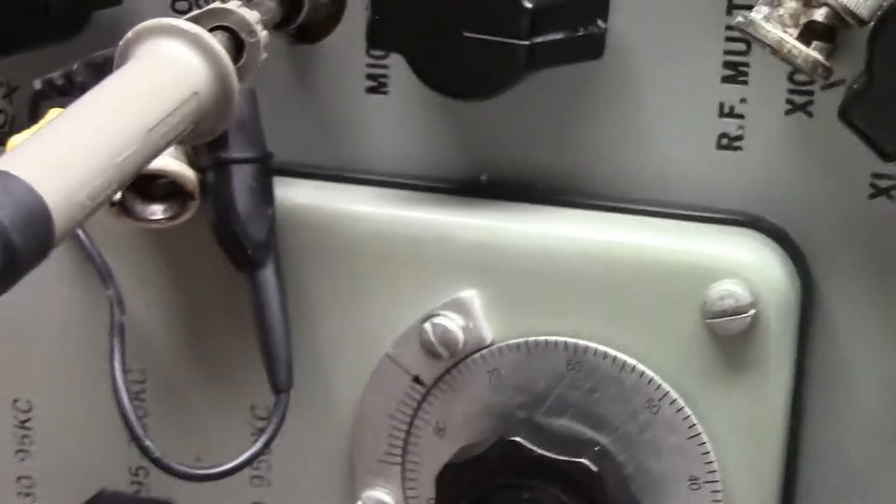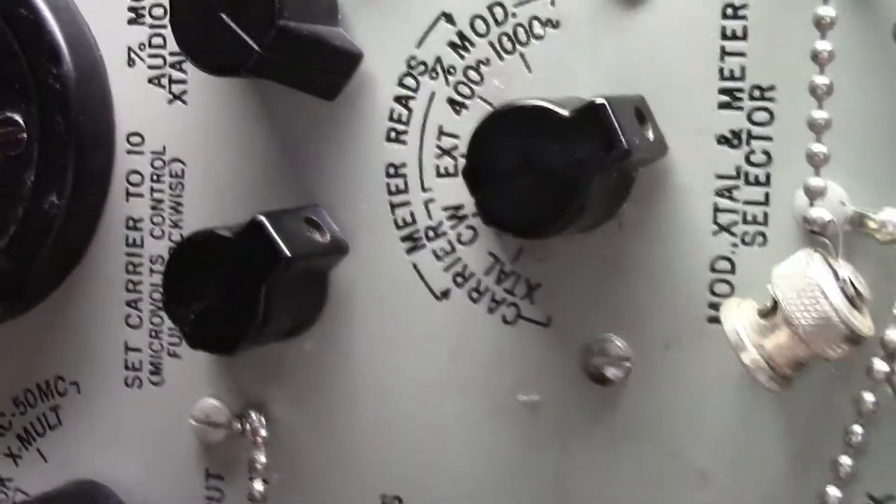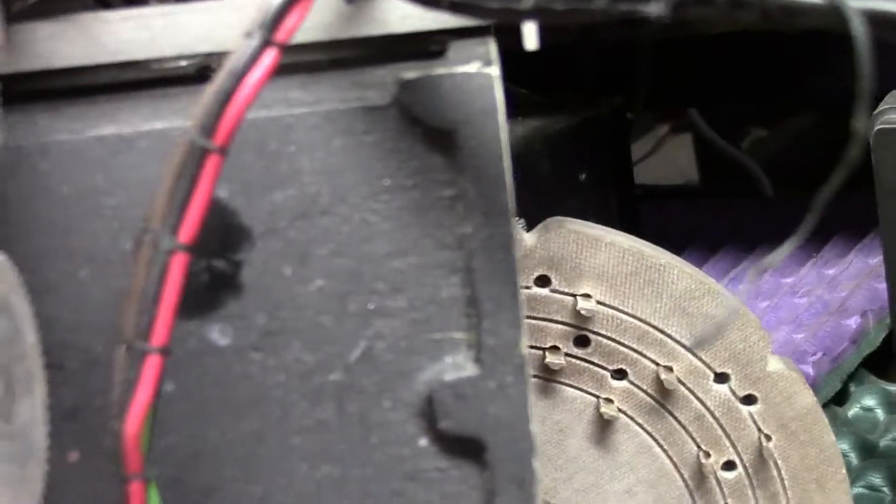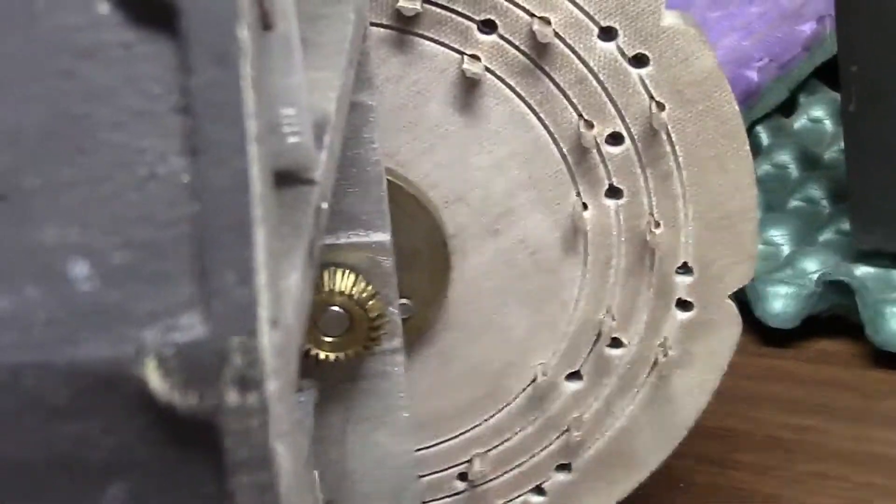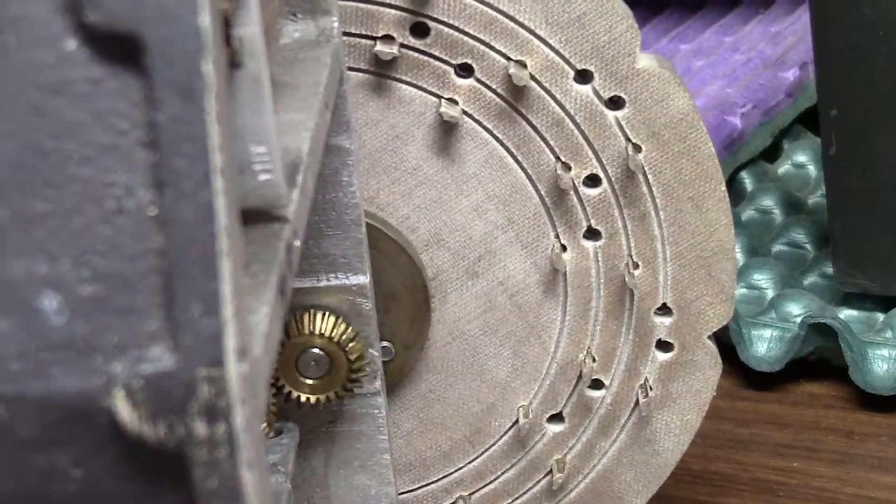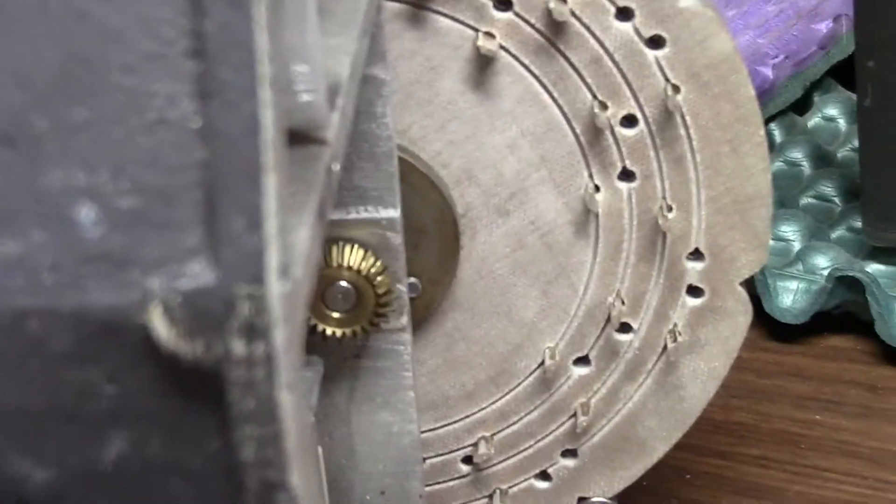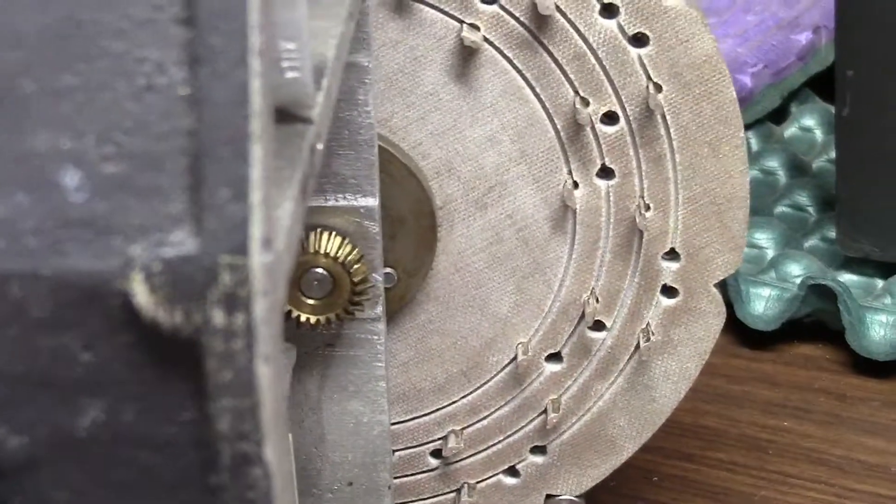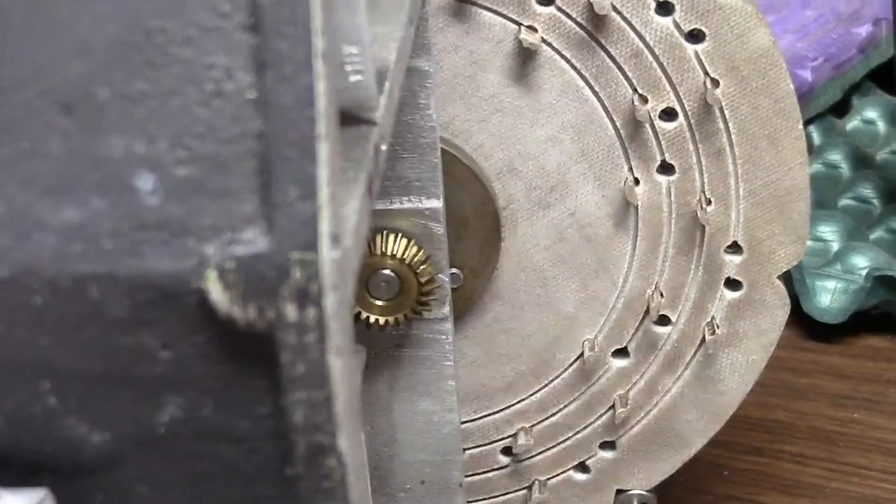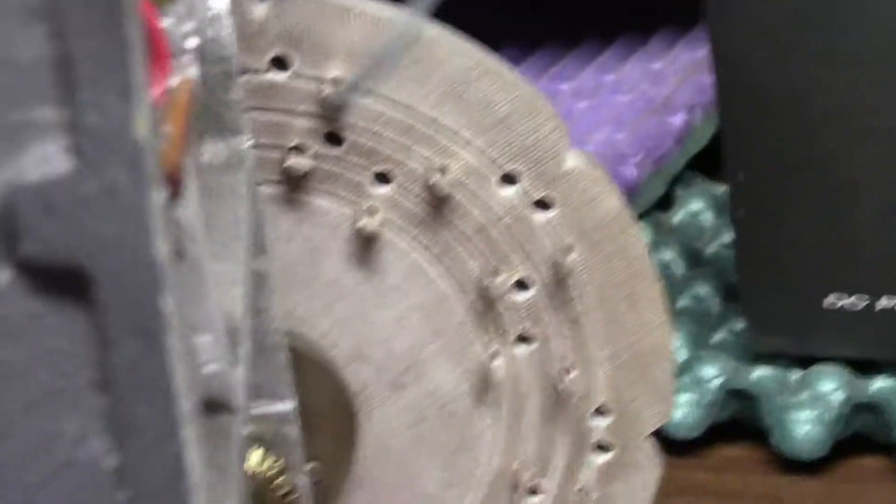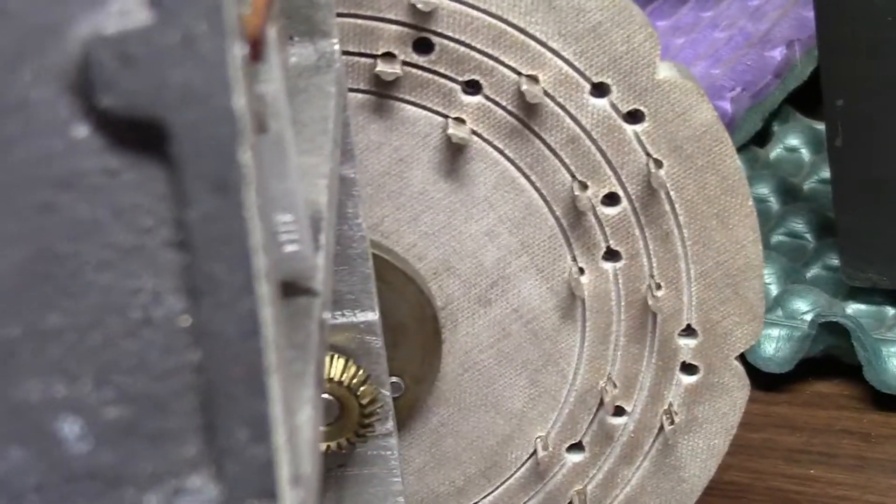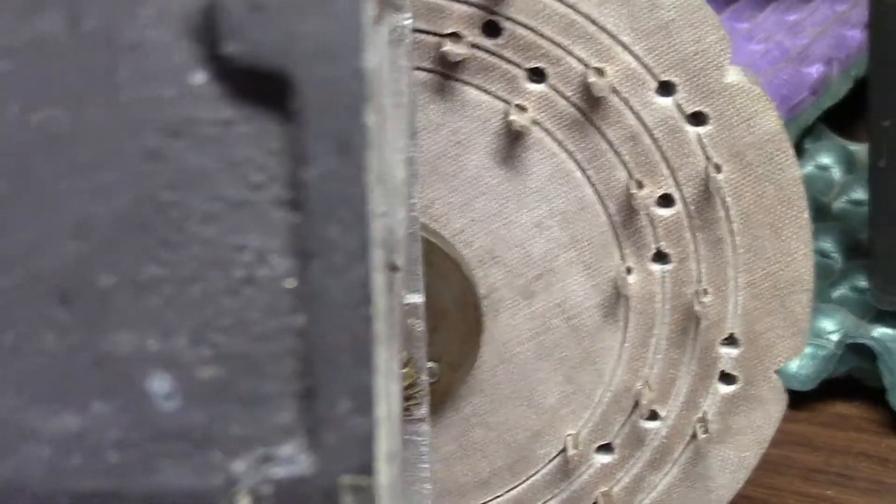Now, before I talked about the case being dented. I'm pretty sure that's what precipitated the further demise of the ground connection to the turret here. So, that being said, take note. If you see damage to the case of any electronic instrument. Whether it's test gear or a radio or whatever. However, there may have been damage caused by that dropping. That vibration. That shock. I think that is what broke loose of the ground. How I was able to find that. Was, I just measured the tuned circuit on these turrets. In relation to ground. And, there wasn't any. And, that's when I was able to look far into that. Into the tuning capacitor there. And, see where the damage was.